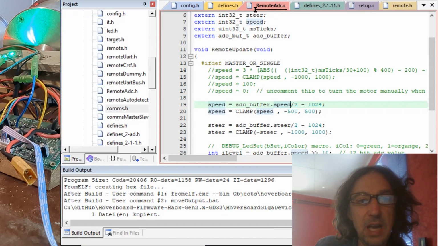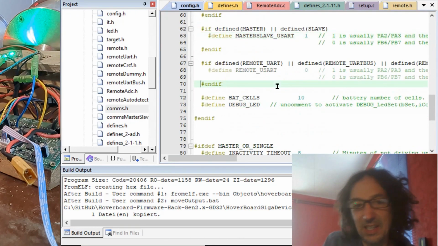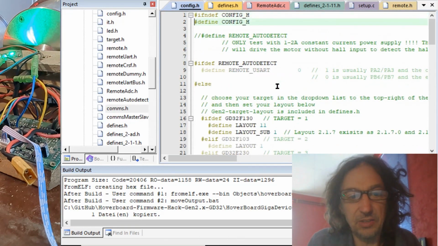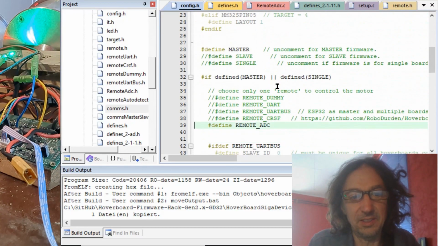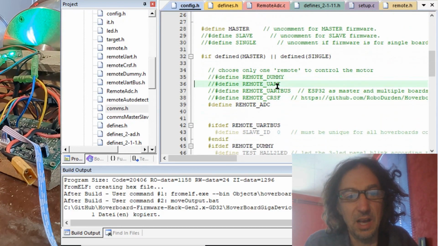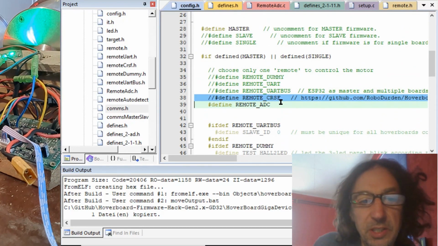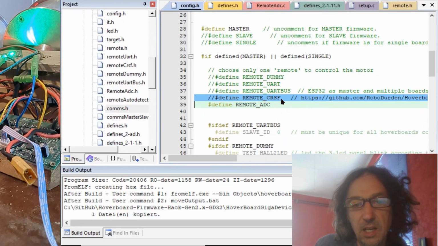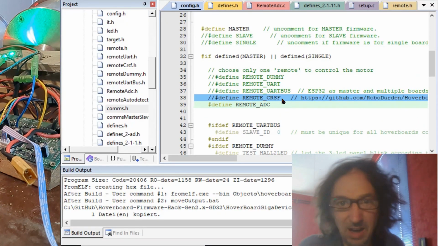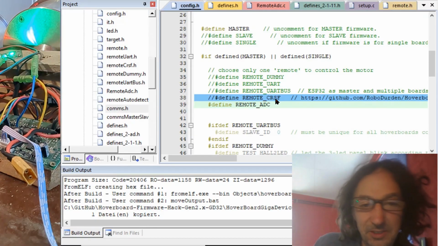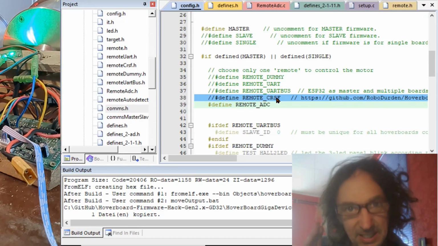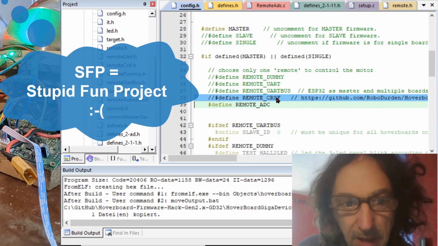And you see, I like my object-oriented class structure that's based on these. So I introduced it here when someone else added this remote control to connect a remote control, which is again another sign of a stupid fun project.